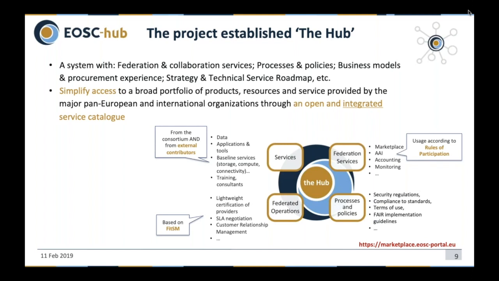The first and foremost important are the services themselves that researchers or research infrastructures can interact with. And these are data that can be downloaded or used for online processing. These are online applications, scientific gateways, workflow benches, different types of simulation and visualization tools, baseline or generic services such as infrastructure as a service cloud, such as bare metal compute services, such as the storage space required, the related training and consultancy that users need in order to become familiar with them.